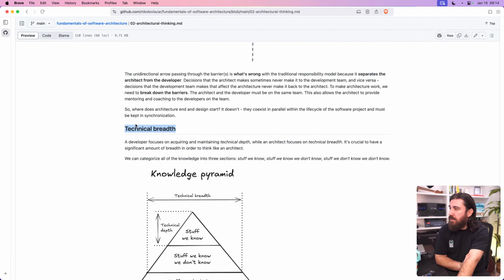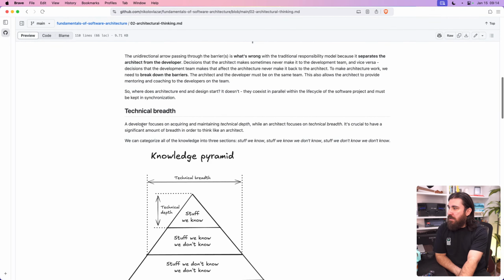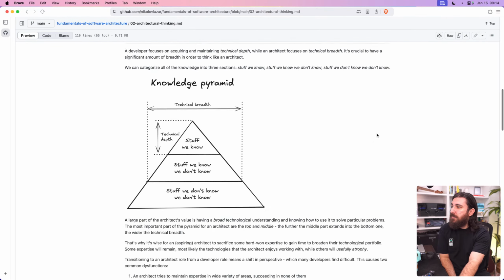The second one is the architects having a decent technical breadth and why that is important. A developer focuses on acquiring and maintaining technical depth, while an architect focuses on technical breadth. It's crucial to have a significant amount of breadth in order to think like an architect.